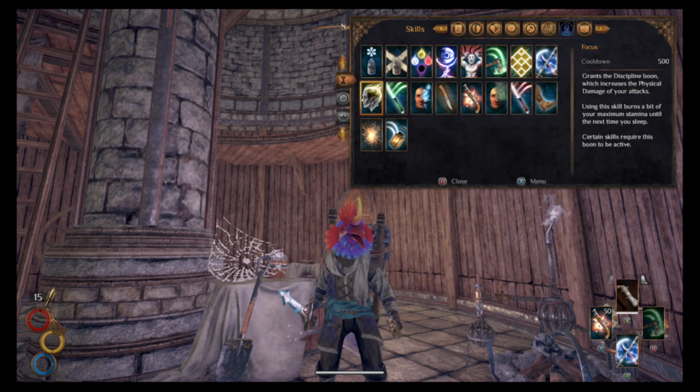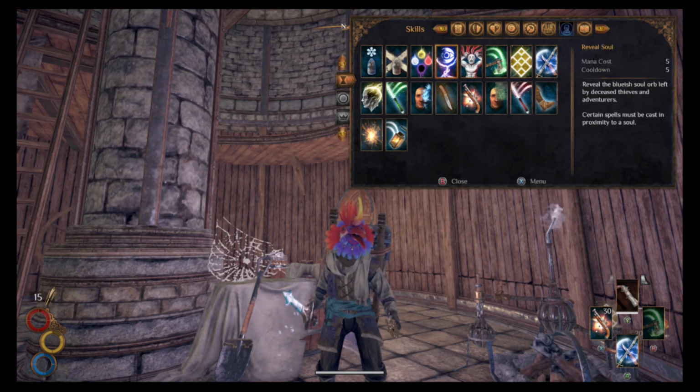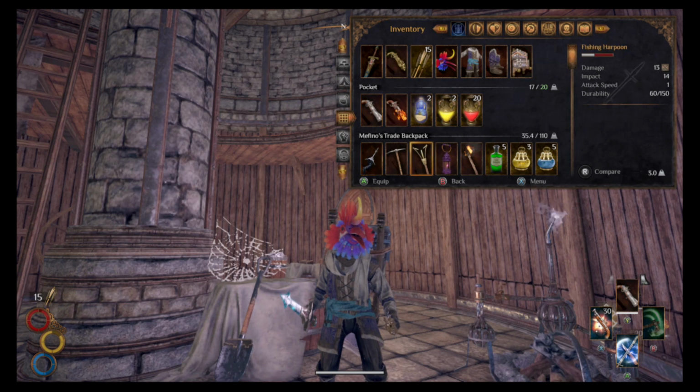Same with when you've got Focus for the Discipline boon. That's going to grant you, instead of 25% raw damage, plus 50 raw damage. So those are two big buffs right there from Shaman alone. You're also getting the extra elemental resistances by 10% from whatever boon you pop as well. So that's another beautiful thing.